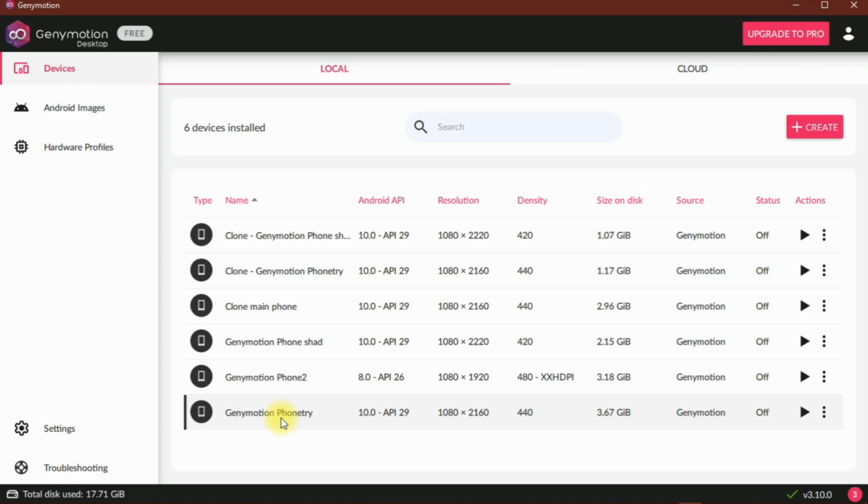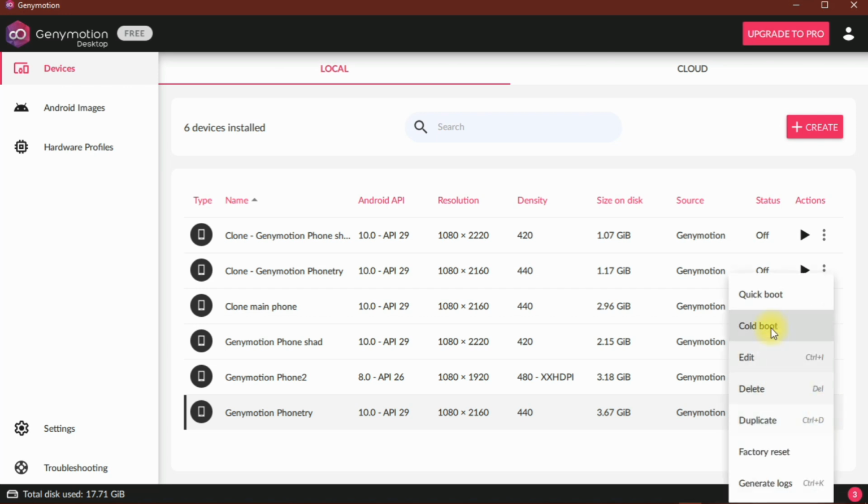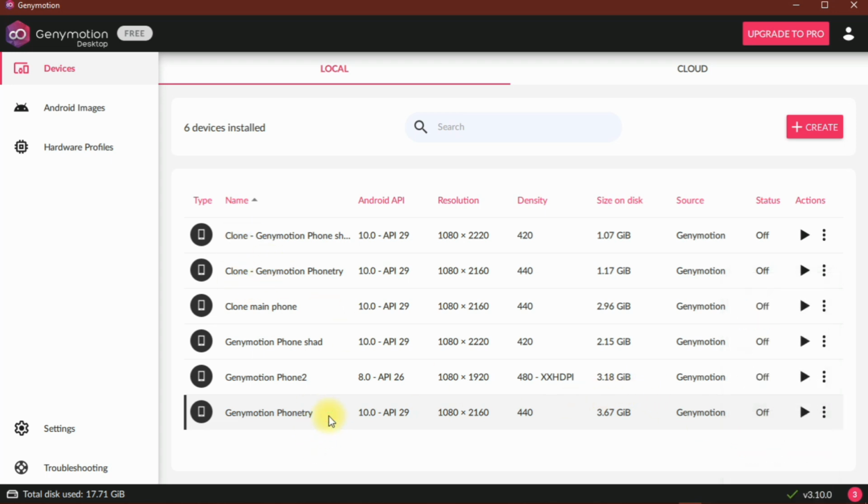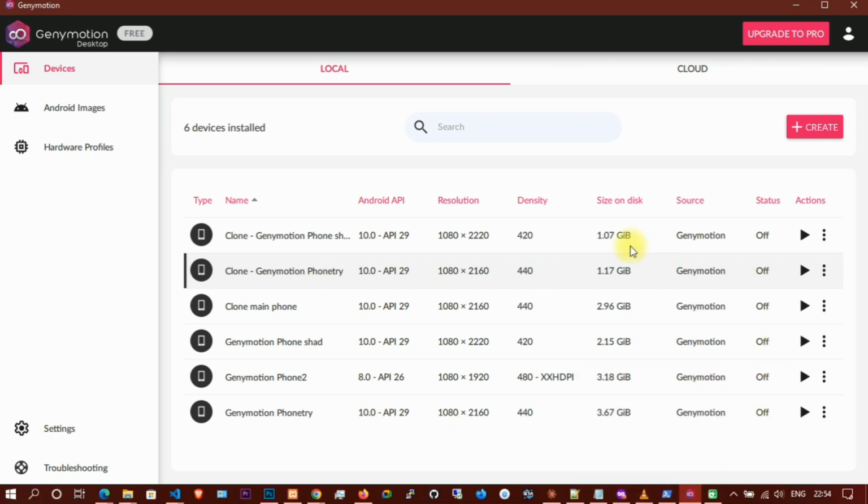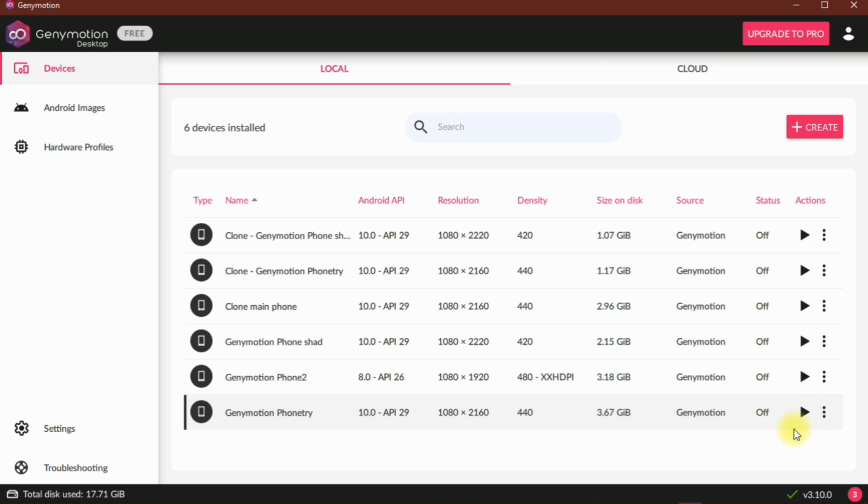A very quick one is that you should always have a snapshot, like a backup of your emulator, in case you break the code of any of them. Once you are done installing it, you just clone or duplicate it, then it gives you something like this. In case I am working on something and I break mine accidentally, I'll just have to reload this. So that's how we have Genymotion installed up and running.